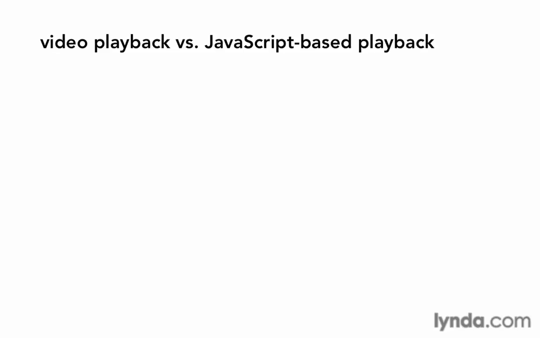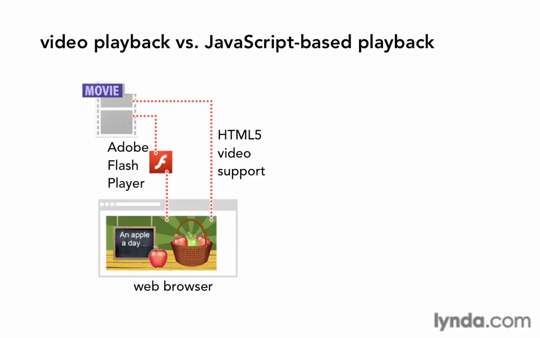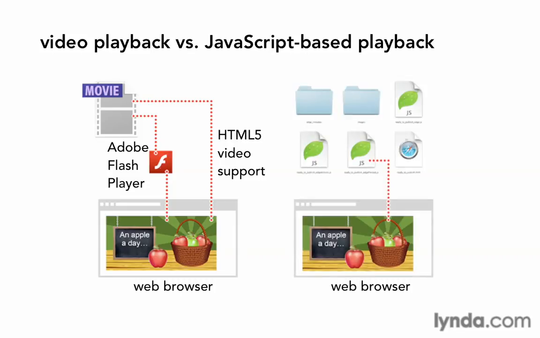Now, the video file that you get from After Effects can be played in a variety of ways. It can be loaded into the Flash player or loaded directly into an HTML5 enabled browser. It can also be played on tablets and mobile phones natively, since those devices have native video playback capabilities. Edge Animate, on the other hand, creates a series of JavaScript files and an HTML file and images that are all loaded into the browser, starting with the preload JavaScript. So it's up to the browser to take the animations and recreate all of the animated sequences based on the JavaScript files that are loaded in.